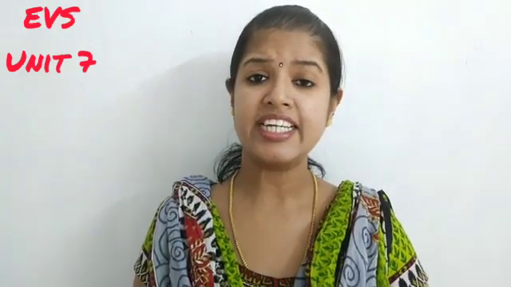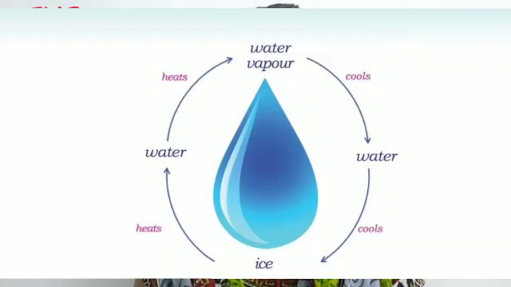Now we are going to learn about the different forms of water. Solid is ice, liquid is water, gaseous form is water vapor. When you cool it, it becomes ice. That is the solid form of water. When you heat it, it becomes water, the liquid form.